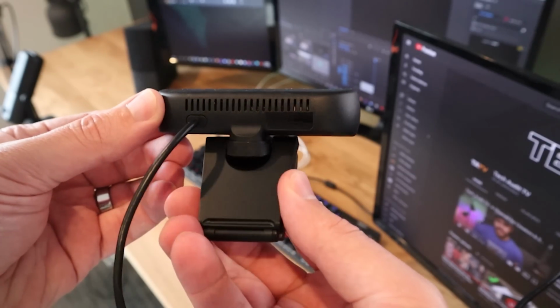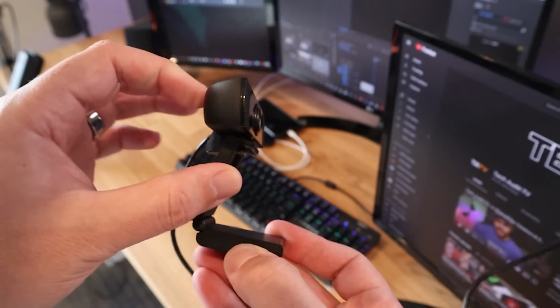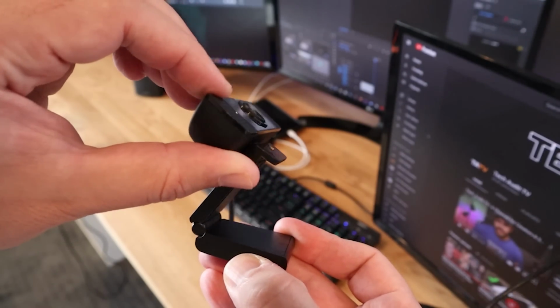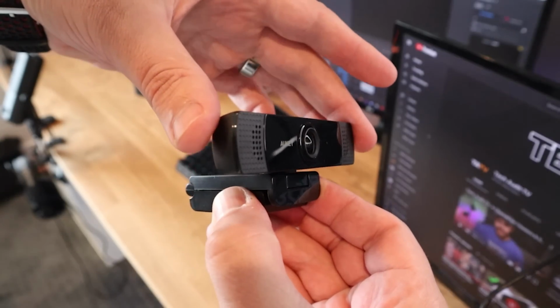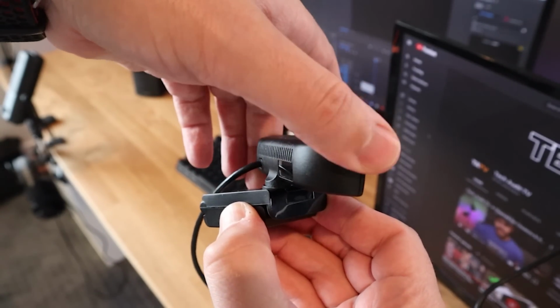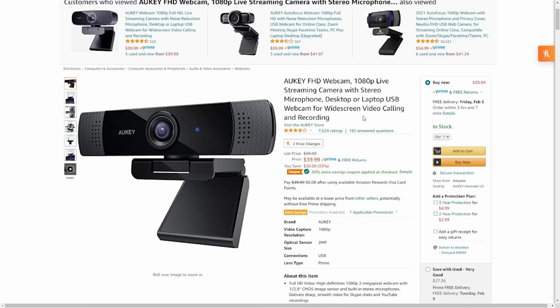And it's only $40. And honestly, it's not even gonna cost you that much because they almost always have a coupon going on. And in this case, once you apply that during checkout, I think this comes out to like $27. So this camera will usually be available for $30. It's almost always in stock, unlike other popular webcams. And yeah, again, I'm gonna link to this down below. Now let's talk about how we can optimize this.